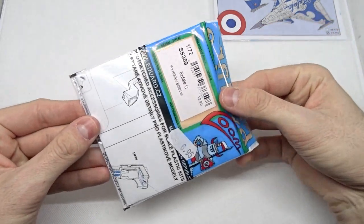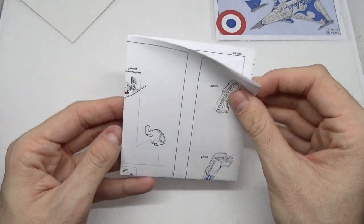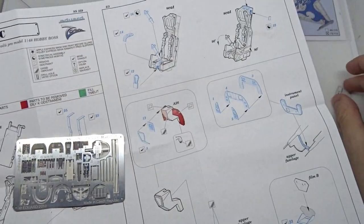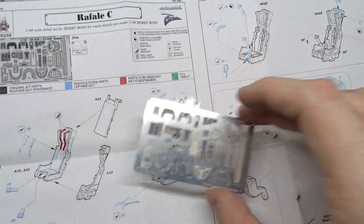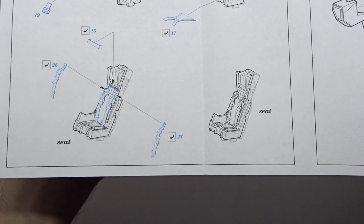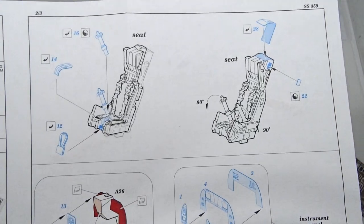First up, the photo-etched parts from Eduard. So what do we get? An empty cardboard. And the manual. Some photo-etched parts, who would have guessed, and a clear film. If I understand correctly, the red parts of the kit parts need to be removed and replaced by the photo-etched parts. You get many parts just for the ejection seat, like seat belts and the firing handle.